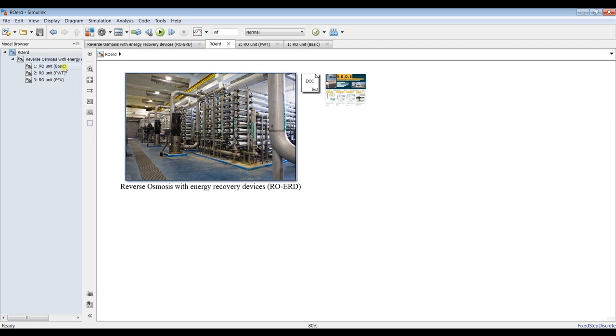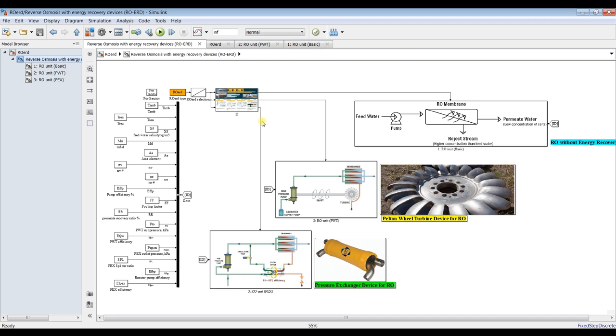As you can see, in this model we have three general types of reverse osmosis. We have the general type without any type of energy recovery device. Okay, this is the original case, the basic case. So we have inlet feed, and we have outlet permeate, or distillate, or product, or fresh water, and we have brine rejected. This is brine loss.